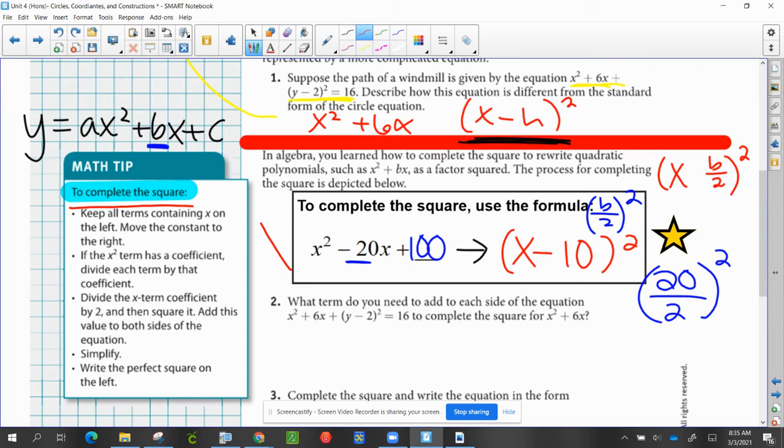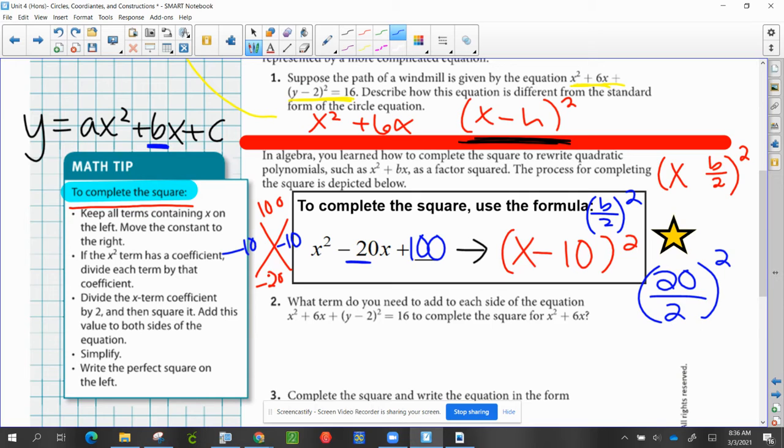Now, technically, this comes from factoring it. We have 100 on top, negative 20 on the bottom. Factors that multiply to 100 but add to negative 20 would be negative 10 and negative 10. So this is that perfect square trinomial where both of our factors would be x minus 10. So instead, we can write it as (x minus 10) squared.